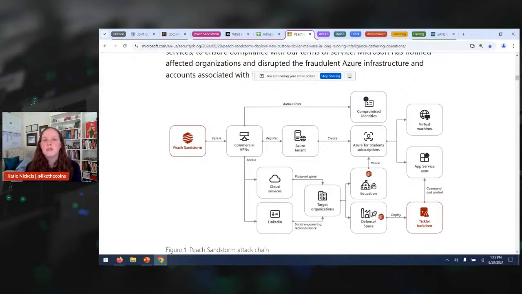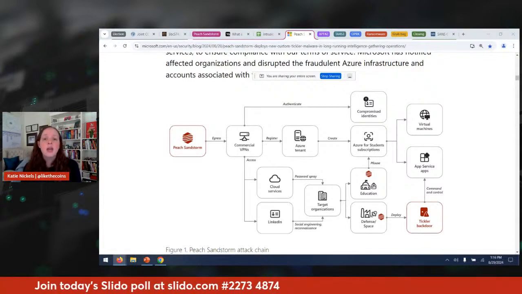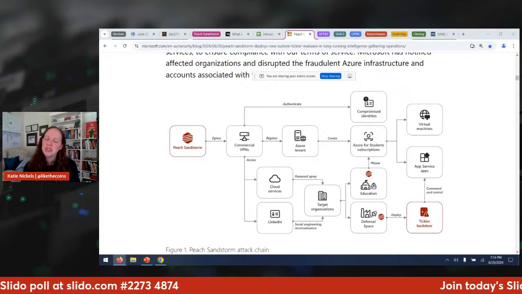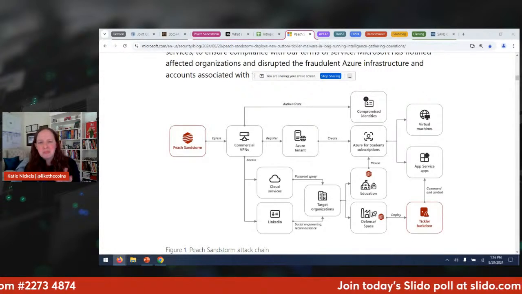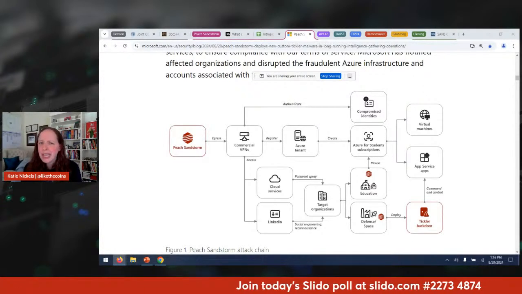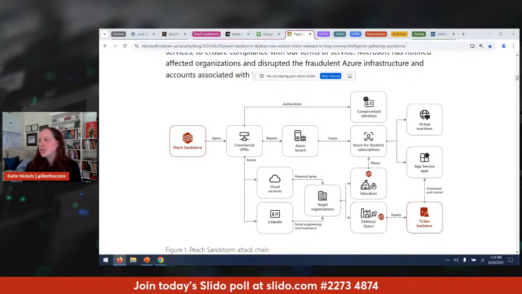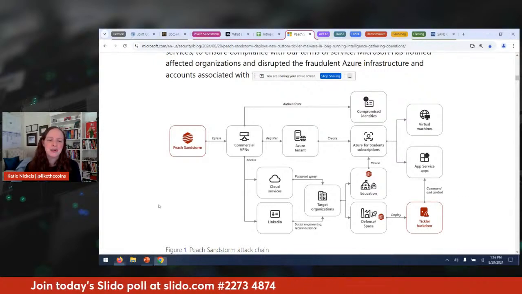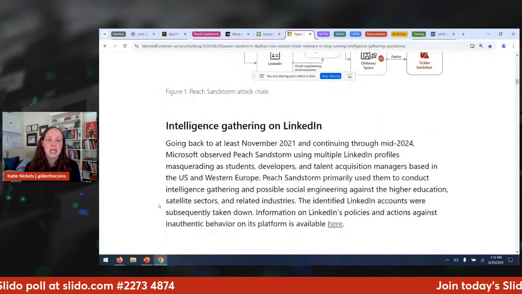So nice overview here. A theme we're going to see in a bunch of reporting today, especially out of Iranian actors, is the use of social media platforms like LinkedIn, right? And creating these personas to try to connect with victims, right? Then ultimately sending malware, sending links through that. So LinkedIn, I know Stephen on the back end is a big fan of LinkedIn. I like it too. But be aware, random person connecting with you might want to be a little suspicious if they send you a link, for example. Might want to be a little cautious before clicking that. So Peach Sandstorm, just an example of actors who use LinkedIn.